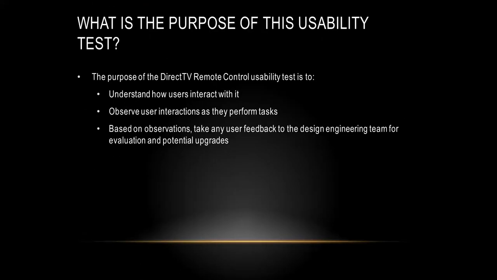What is the purpose of this usability test? The purpose of the DirecTV remote control usability test is to understand how users interact with it, observe user interactions as they perform tasks, and based on observations, take any user feedback to the design engineering team for evaluation and potential upgrades.